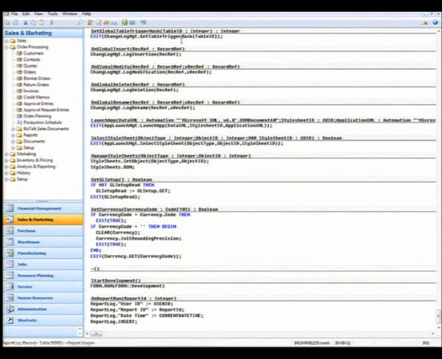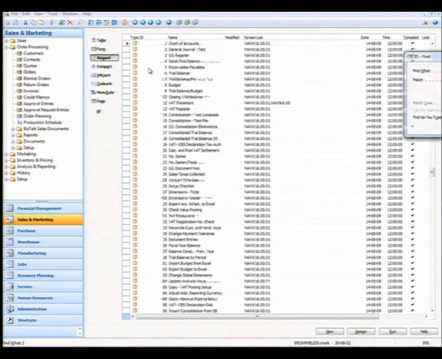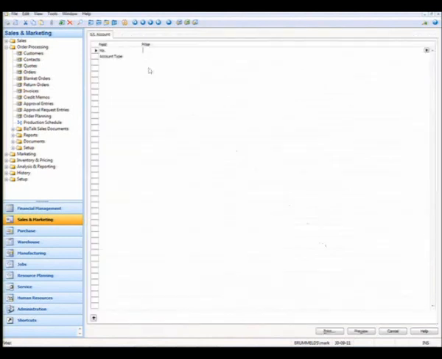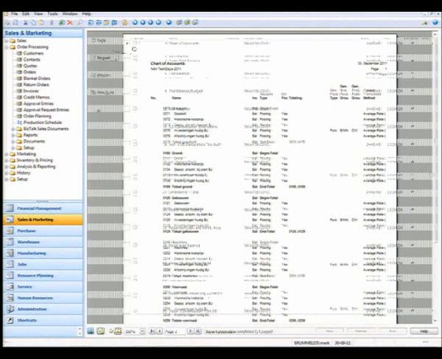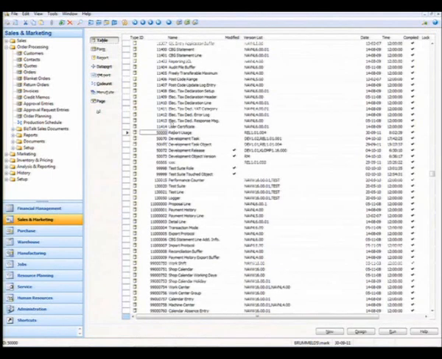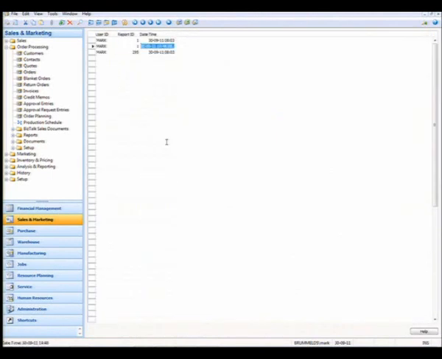I know the user ID. I know the current date and time. So I can insert a log entry. And if I run report 1, even if I do preview, I will get a record in the table. So I have run report 1 again.